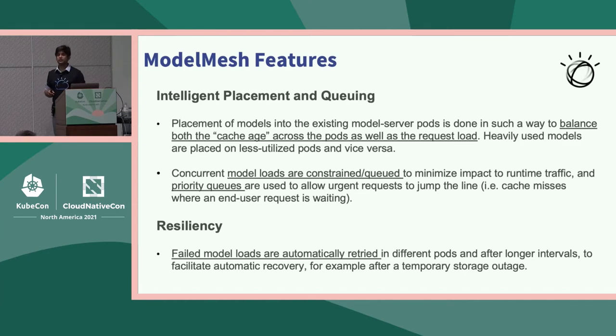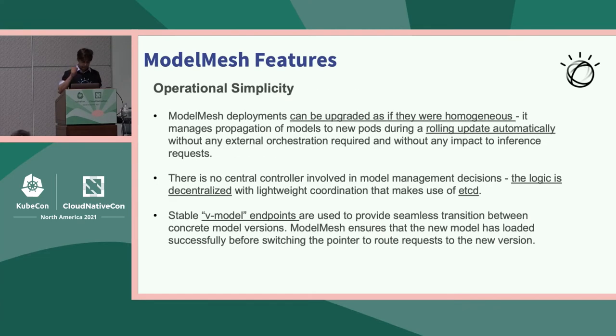Now, if you're looking at a lot of these functionalities, there is not only intelligent calculation in terms of the placement using the LRU cache mechanism, there is the routing and load balancing, there is queuing. If you're building a project in the Kubernetes community using these functionalities, you are possibly looking at combining three or four different projects, right? And that's the great part here, that all these capabilities come into one single compact platform in Model Mesh, right? And there is resiliency built in as well.